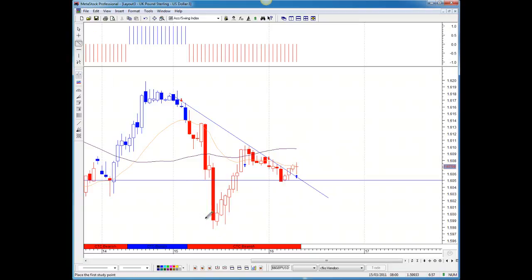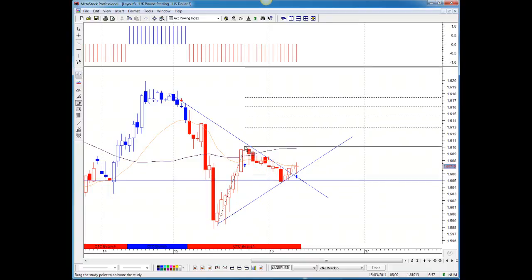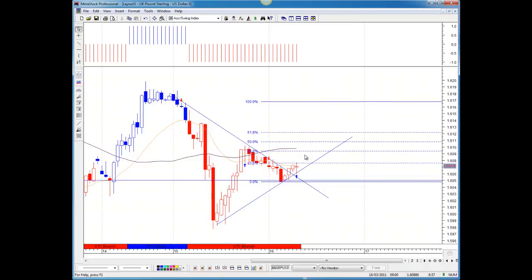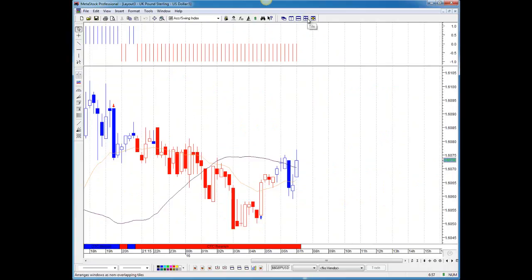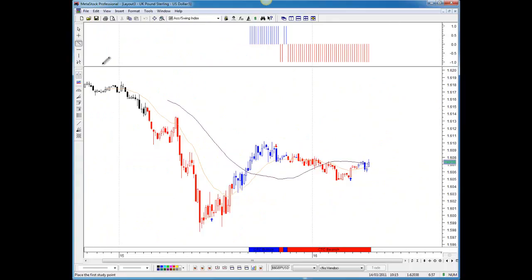There is a swing high, but ideally you want at least three. Price is now in an area where it needs to find support — projecting Fibonacci extensions: 38.2% are the first upside extensions, and the 100% extension would take us back to prior resistance or highs. Price needs to bounce to the upside now. On the 30-minute, the CTC is still red. The 50-minute candles have gone blue but the CTC is still red. If you want to see a definite change, look for a color change on the CTC to confirm. The longer price stays above 1605, the better the probability it can be considered bullish for the remainder of the day.